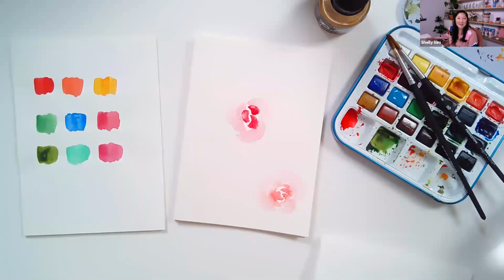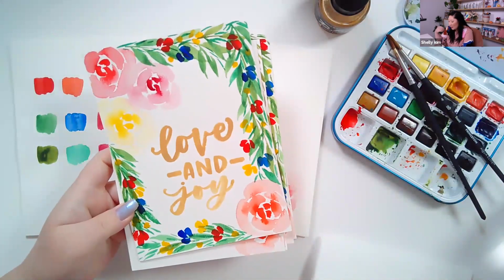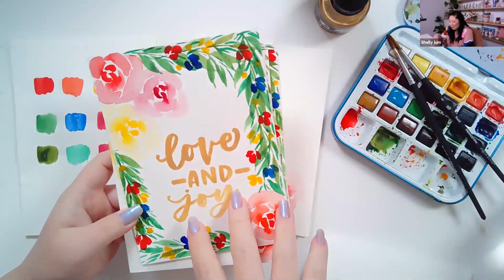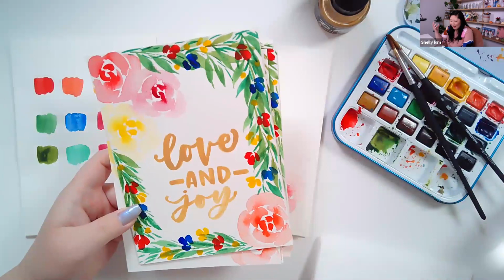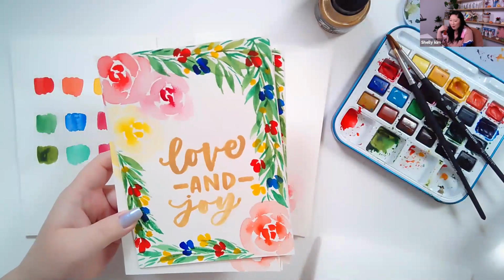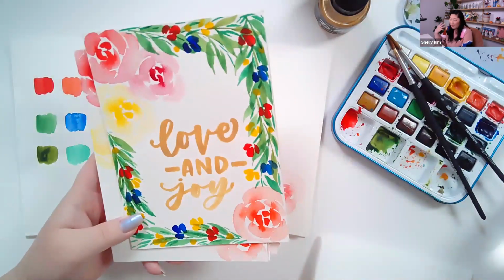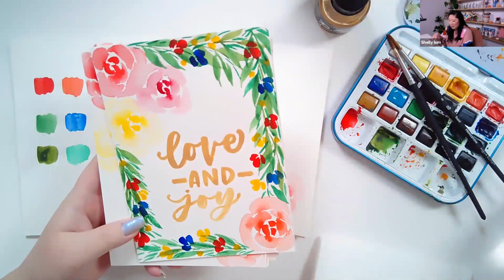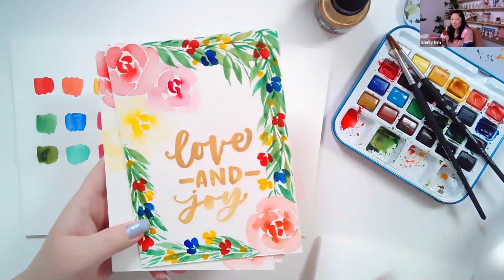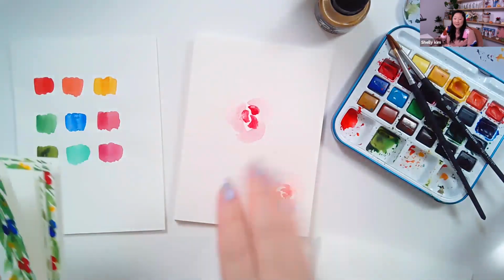So amazing. Okay, when it comes to painting the watercolor floral piece, I know that when I first started painting, I always had the thought that there's no way I can paint this. Oh my gosh, there's too much going on. If you are having those feelings of doubt, I definitely want to share my process. It's possible, you can paint it too, and we'll be breaking it down step by step.